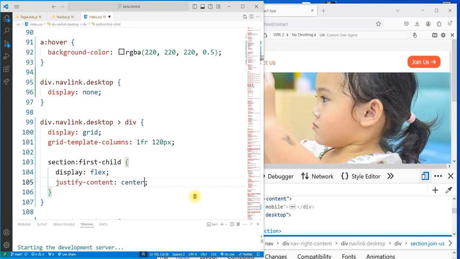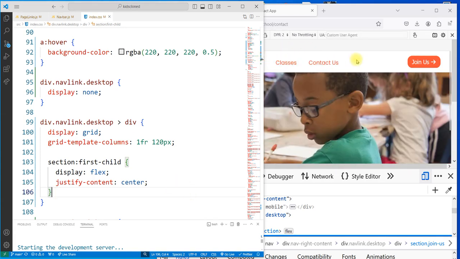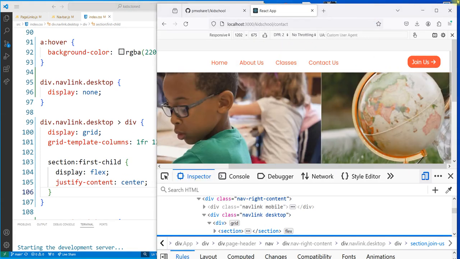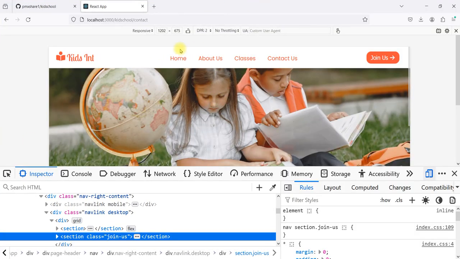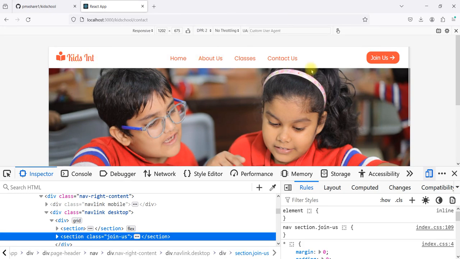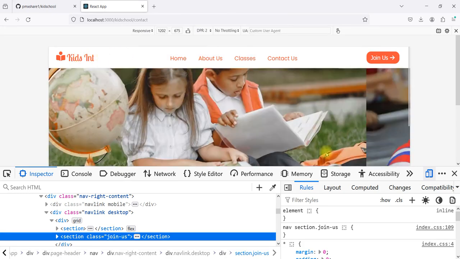That is all. So when I save this, it will make this container push its children to the center. You can see, now when I open it, it's in the center of the page, right? This is very nice.